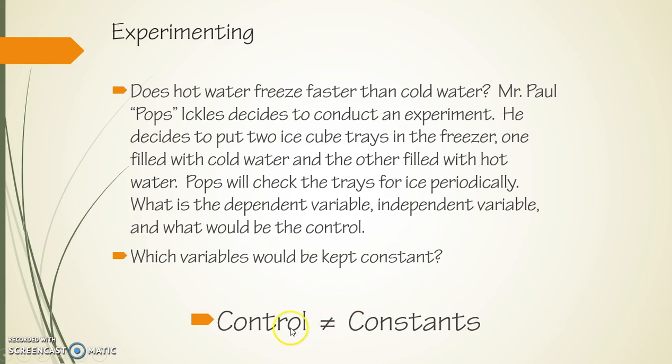Now constants, I know that they both start with C's and students get them mixed up. Constant, what does that mean? It means it remains the same, right? So that's what I was talking about. Do you have the same size onion pieces? Are they the same exact temperature? You know, is there the same mass? Everything that you keep identical, that is your constants. And you've got to only change one variable. All the rest must be a constant. And the variable that you change is the independent variable.